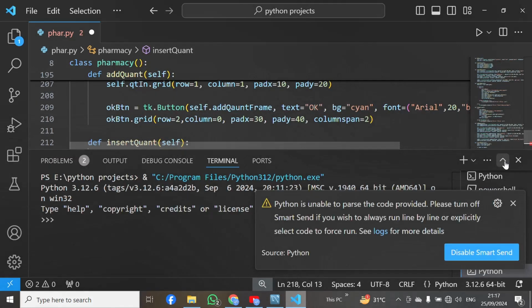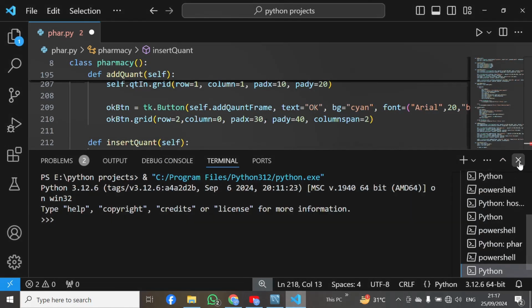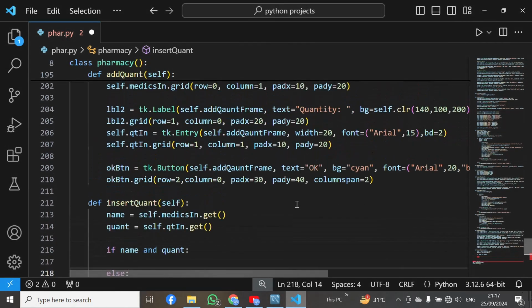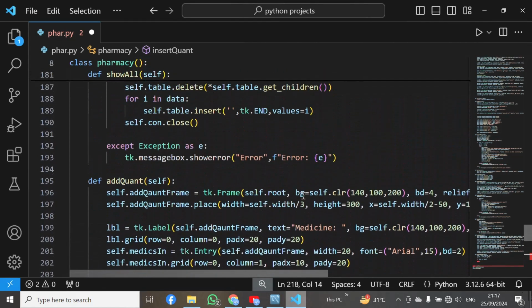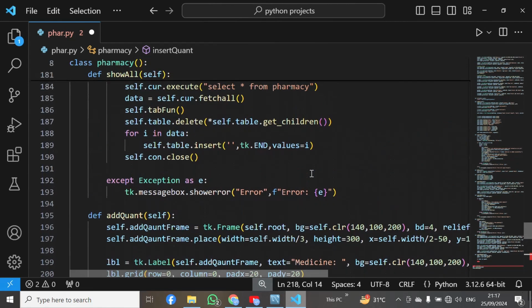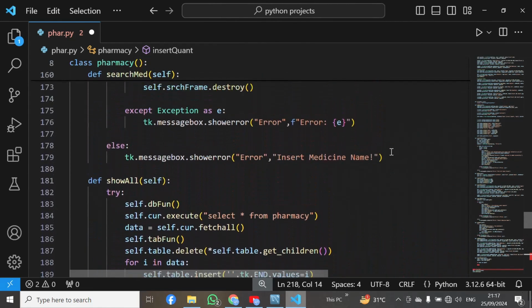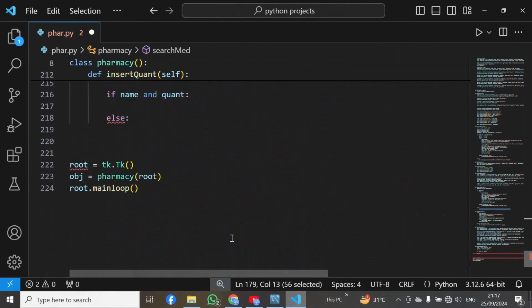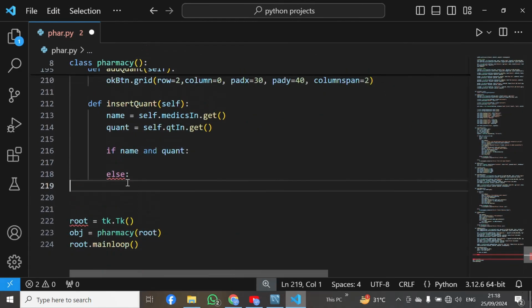Sorry, I have to close this, and also I have to close this, and here I have to use else, and then here I will copy this error from here. Where are our errors? Okay, this is our error. So here I will copy this. Okay, and then I will paste this here. Okay, here I have to paste it.